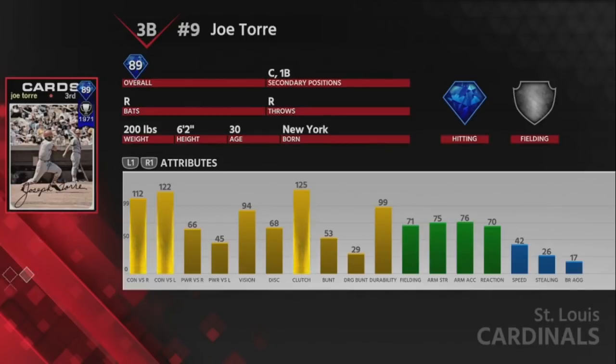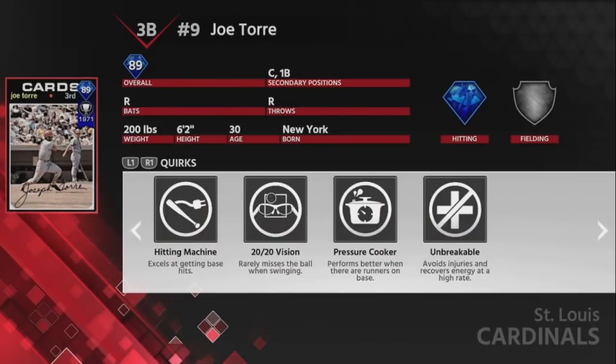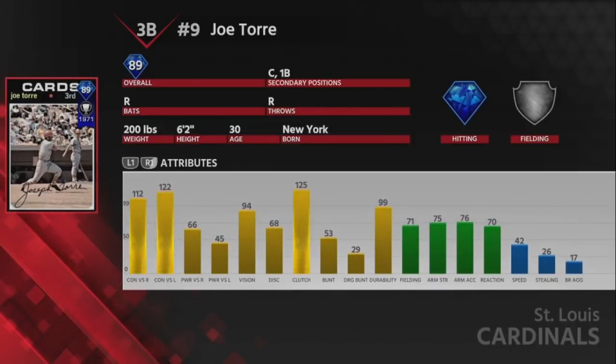I mean, maybe you're a big Cardinals fan, a big Yankees fan, a big Mets fan, and you want to do him. I think he played for some other teams as well. I know he is a manager for the Yankees. He has some okay quirks. Hitting Machine in 2020 is good. But all in all, I just feel like the lack of power was really a problem with him, and the bad fielding. I mean, he's not a terrible card. I don't want to say he's terrible. However, there's better options at third base than Joe Torre. So he comes in at number 12.